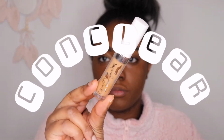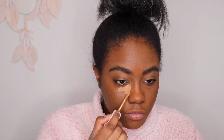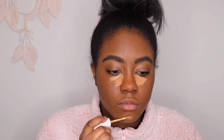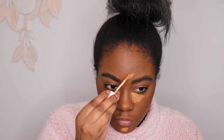For concealer, we're using our ColourPop No Filter concealer in the shade Dark 46. We're gonna put that in our normal concealing areas, highlighting areas, and we're gonna blend that out like normal, keeping it kind of soft glam, not doing too much for coverage with concealer today.